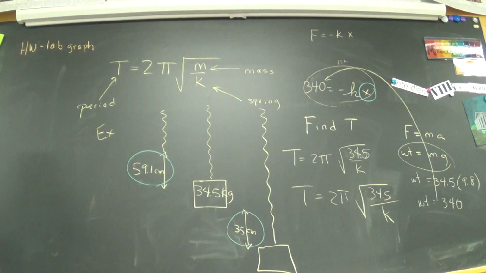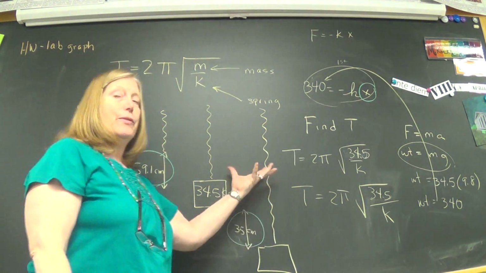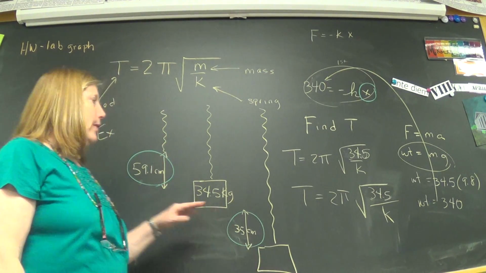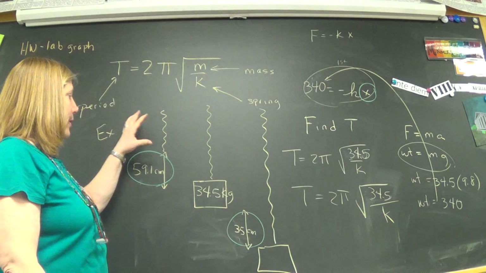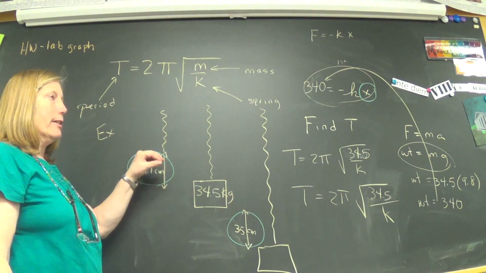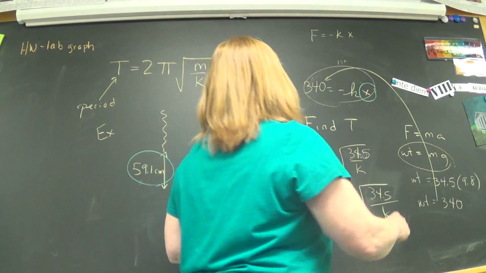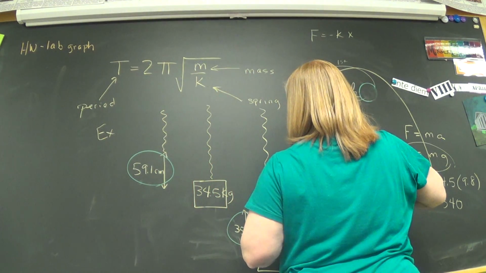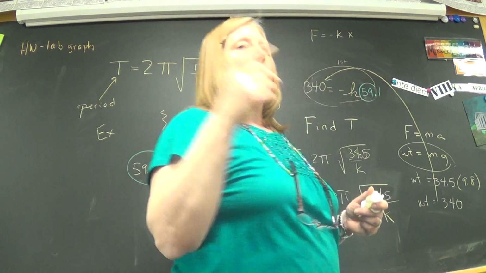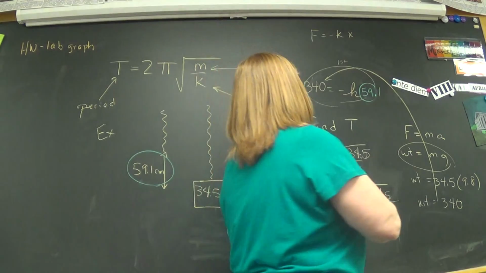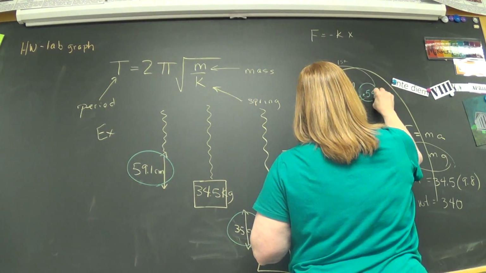Right, because we want to know how strong the spring is. And this involves my hand pulling it down. So this is where you go to find the spring constant. You want to know the distance that this spring stretched all by its lonesome when this mass was hung on it. So I'm going to put in the 59.1. I can't use centimeters, so we have to change it. We never use centimeters: 0.591.